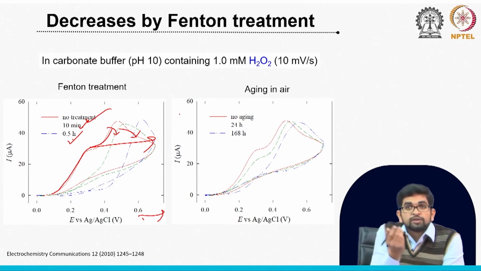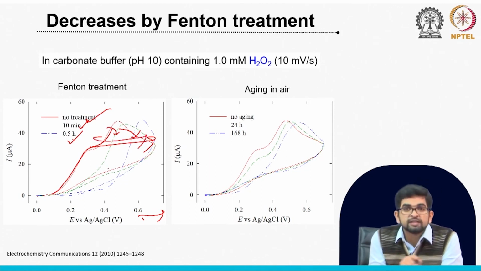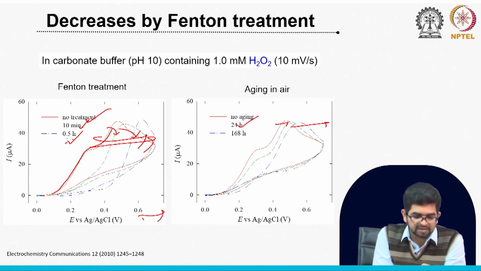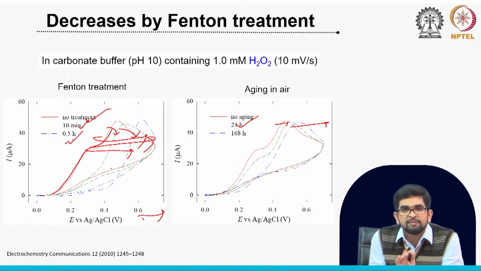But you can say, sir, because of aging the surface can also be deactivated or changed, right? It can shift towards the right side, because aging can also affect the phenomenon. But we checked almost 24 hours, and there is not that much deactivation. We even checked almost 1 week, and also not that much deactivation. But Fenton treatment just for 10 minutes or half an hour deactivates too fast. So this kind of treatment can deactivate the surface rapidly.